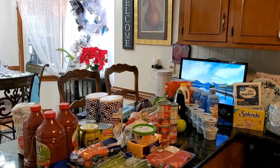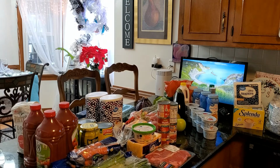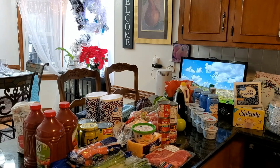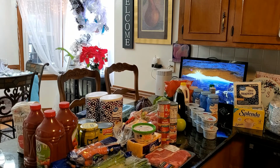You know, I've been doing this one shop for the month for quite a while. And the good thing about it is that it keeps you on top of what you need in your kitchen. Because first, you shop your kitchen and your pantry and your freezers and your refrigerators, and then you make your list. And making your list is very important because, as you know, if you go into that grocery store without a list, oh my goodness, the things you will find that just look so interesting to purchase. Now, we're going to take a look, and this is all I needed for the month. I had everything I needed already here.